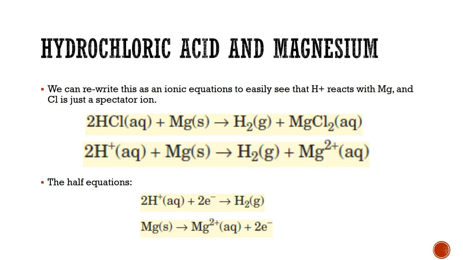So this is just another example of an ionic equation. I'm not going to go through it in detail because I think we're pretty good with this. All we are looking at here is realizing that the chloride in here is just a spectator ion. What's really happening when we have that acid with metal reaction that we've talked about previously is that it's actually the hydrogen ions and the magnesium, not the spectator ions, that are reacting. So that metal plus acid reaction that we've become familiar with is actually a redox reaction, which is why we don't classify it as a Bronsted-Lowry acid base.